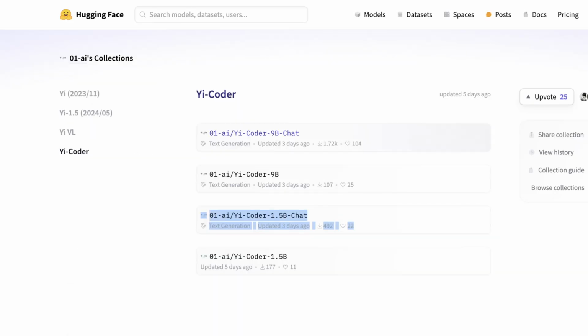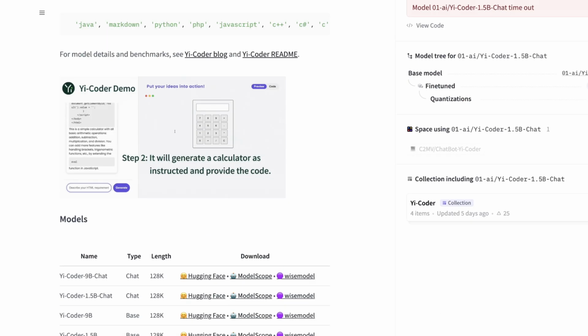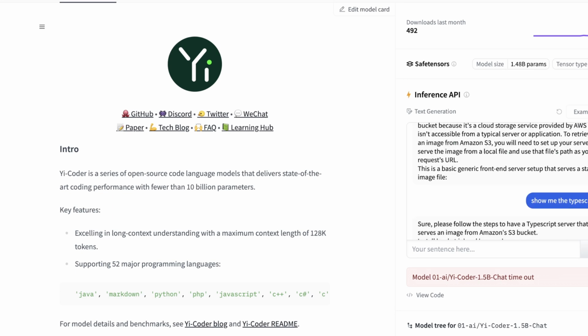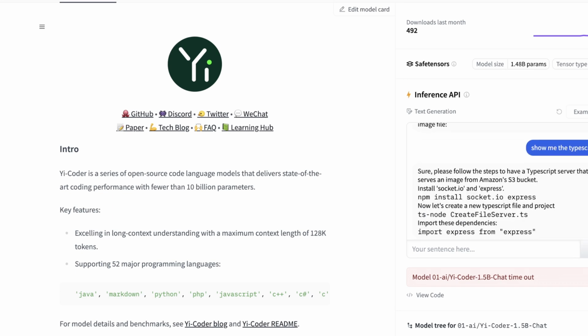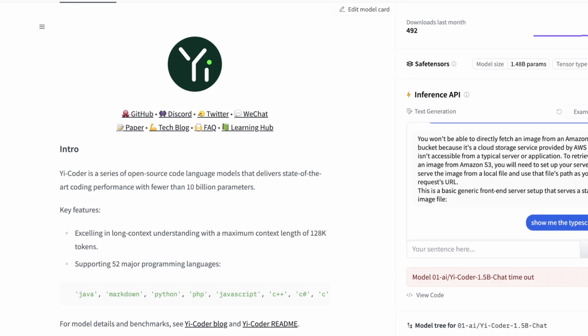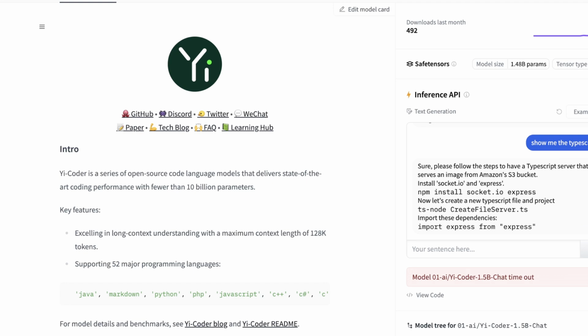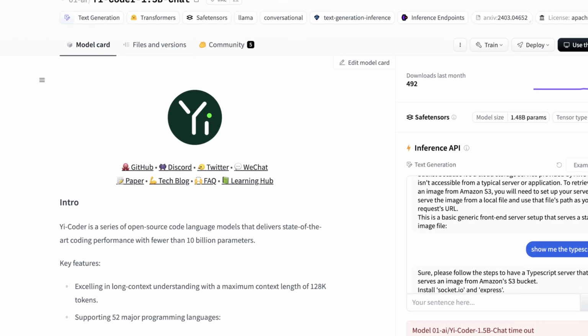So if you check out their Hugging Face page, which I'll link below, they offer four different versions, basically chat and base of 1.5B and 9B versions of Yi-Coder. And I have to say that when I used this both locally and within the Hugging Face test here, I was curious that their chat version was actually just as communication-based as their base model. This is actually the first coding model I had to find and tweak the system prompt to get it to give me code, and not just describe files or dependencies to get me started in a project.